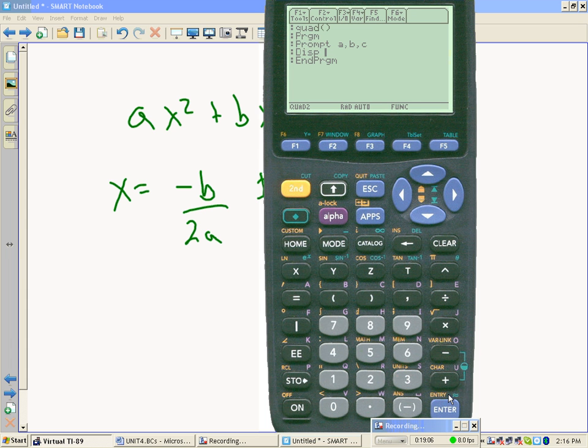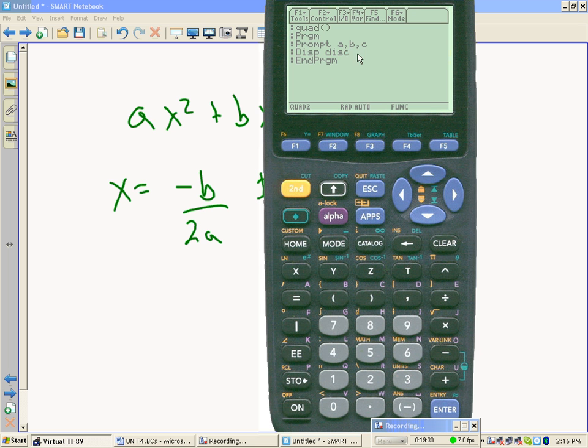A function is sort of like, you know, when you do the square root key, what happens? If you plug in 4 into a square root, what do you get? 2, right? So a function is just like that. You plug in some information, you get out some information. You plug in 4, you get 2. Well, this one is going to be called discriminant. So go to alpha D, alpha I, I'm not an alpha otherwise, right? Alpha S and alpha C.